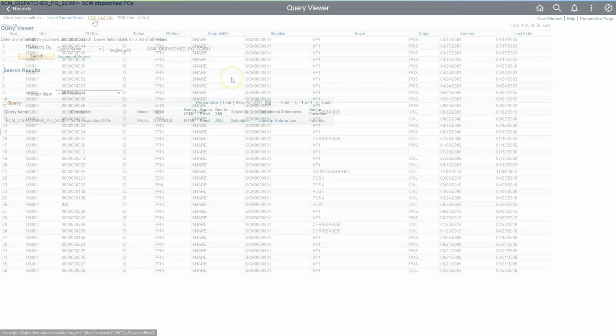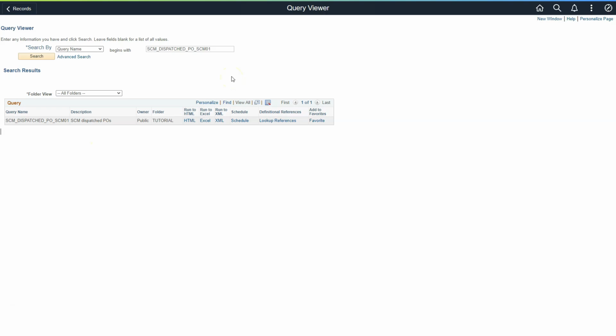One thing to note is that, as we had discussed earlier, with Query Viewer, you can only search for the query and you can run it, and that's the only thing you can do. You cannot create a new query from here, or edit an existing query from here. If you have access to Query Manager, you can edit the existing query.